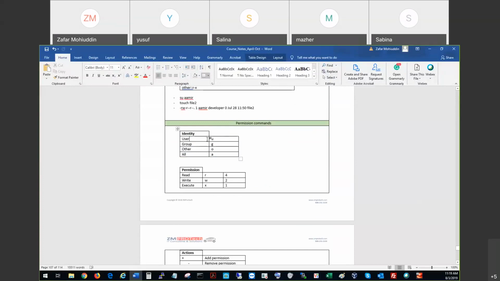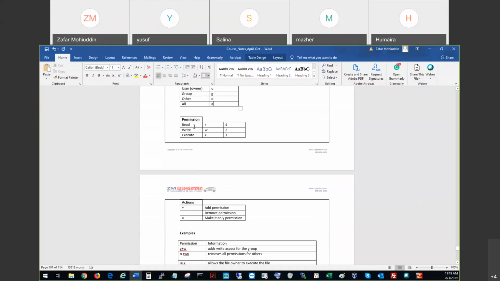User is also the owner of the file, and then group is represented with g, and other is represented with o, and all is represented with a. All three are represented with the letter a.